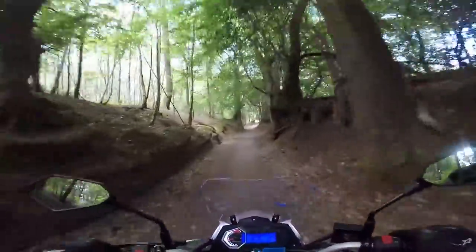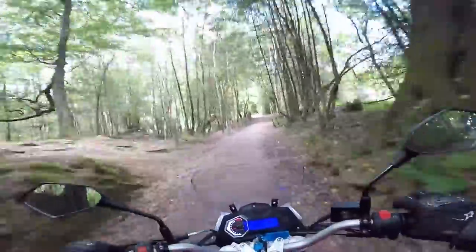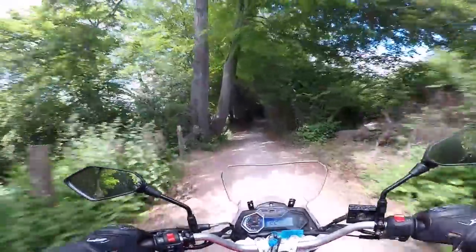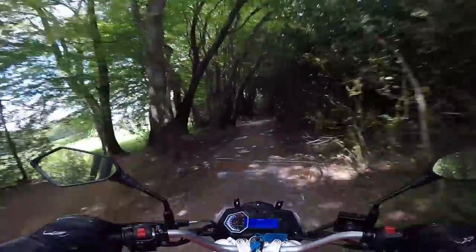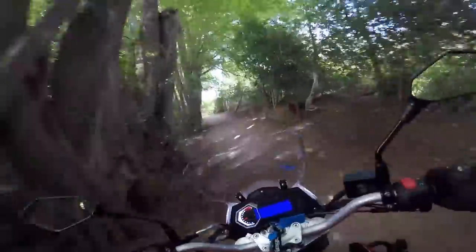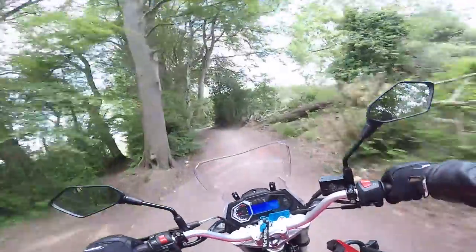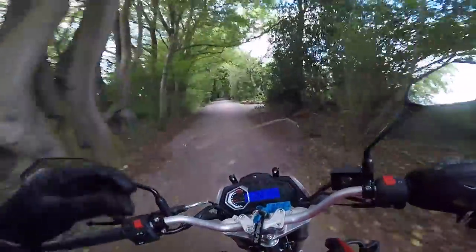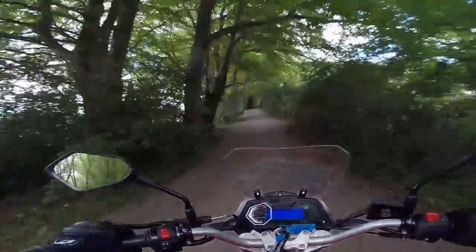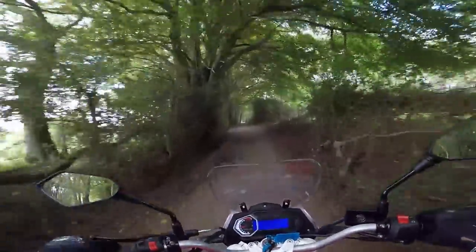Would I do more than this? Not with these tyres, no. I would attempt more with this if I had the proper tyres, because I think it can handle worse conditions than this. But you've got to remember, 17-inch wheels, and these engine crash bar things, while they're good, they're not so good for the UK green lane, because we get big ruts, and if it's very rutty, they stick out quite wide, so you might catch them. You might not, you probably won't, but just something to be aware of.